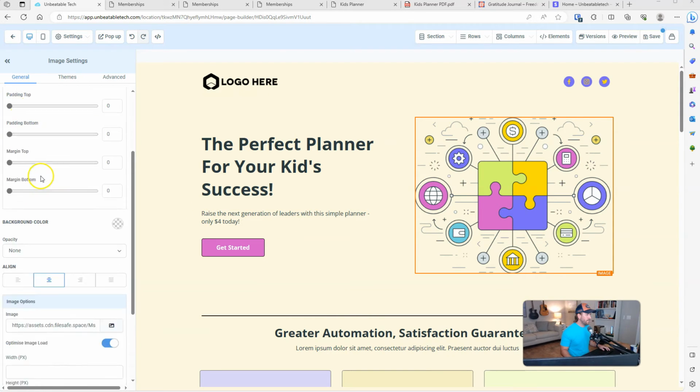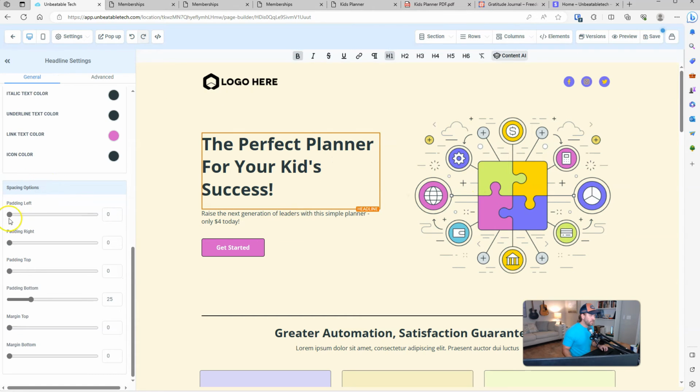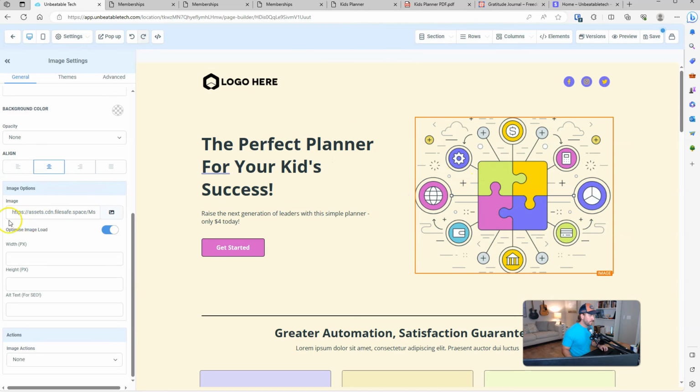I just want to take away any fear you might have using tech or building websites. It's not that bad. We can do this. So we'll come down to where it says image options. I click on it, it changes all the options over here. Click on it, boom, here's my options.